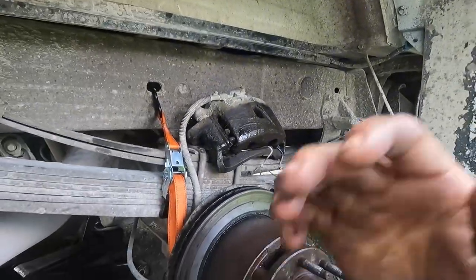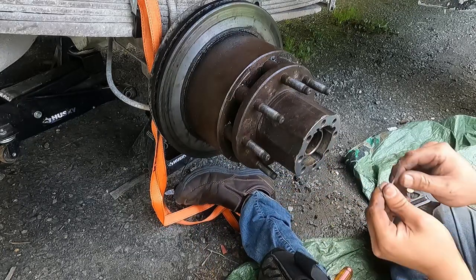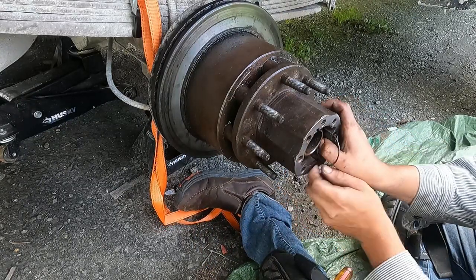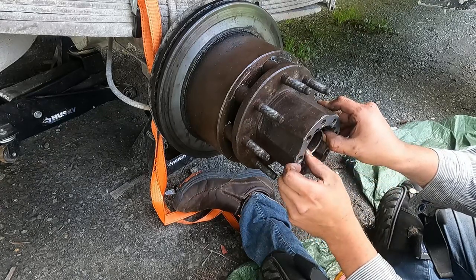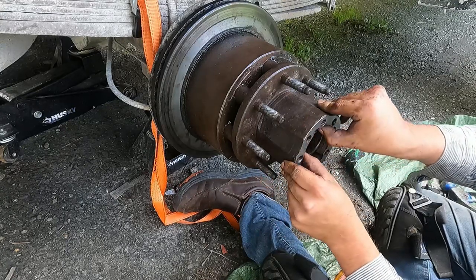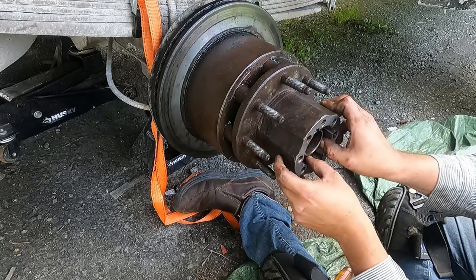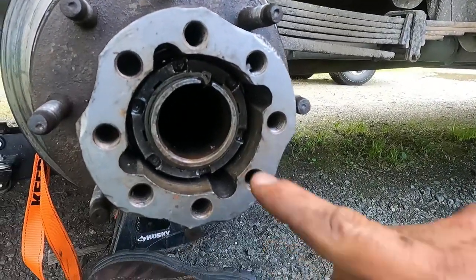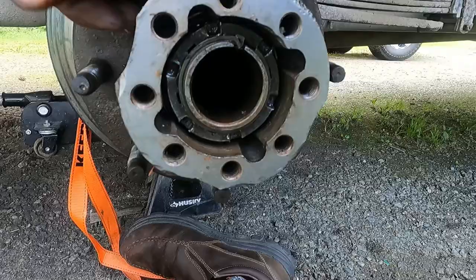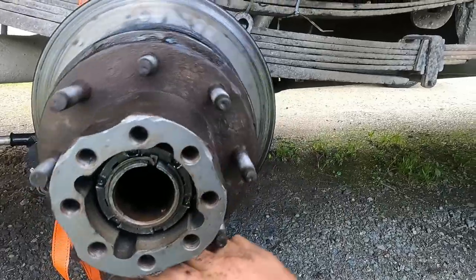Awkward, we're doing this with the camera here. One second. We're gonna take this guy. Should look like that. Got our key in the key slot, got our keeper in there, a little retaining snap ring. This feels good to go.